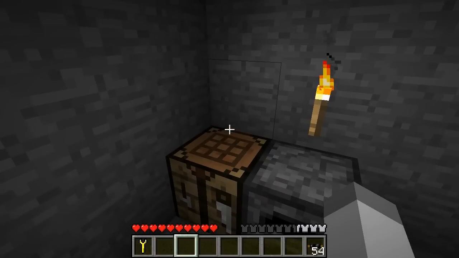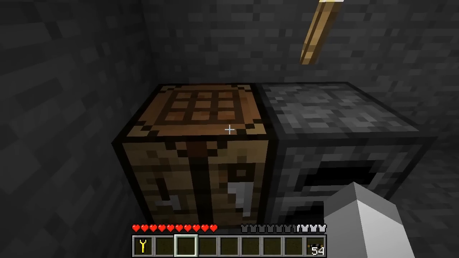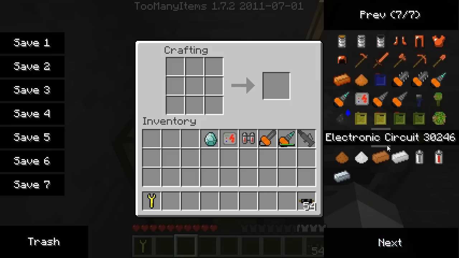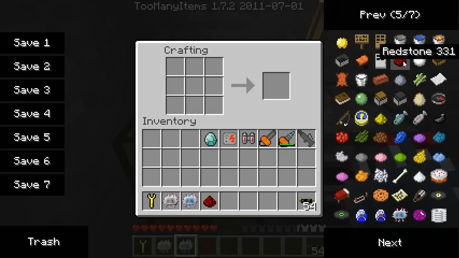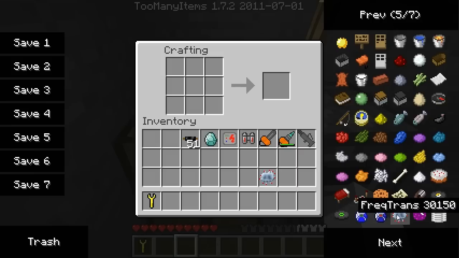Okay, so I found it on the wiki, and what we're going to build with this, to make this field generator, first of all, we're going to need frequency transmitters. So, to make one of these, we need an electronic circuit. We also need an advanced circuit, 3 cables, and 4 redstone to make one of these things. So you put the redstone in the corners, electronic circuit on the top, advanced circuit on the bottom, and cable in the other 3, and that gives us a frequency transmitter. We're actually going to need 2 of these, and they don't stack, by the way.